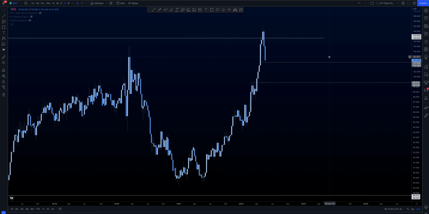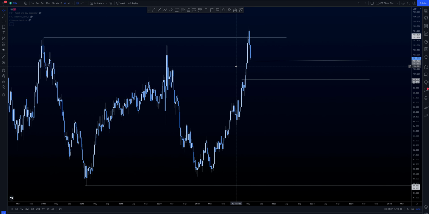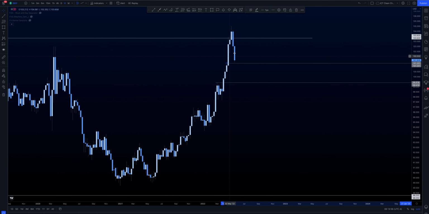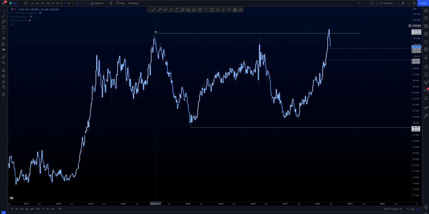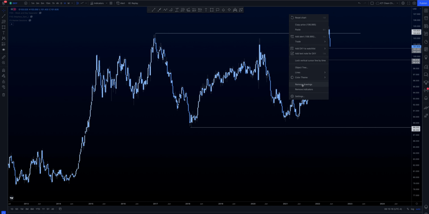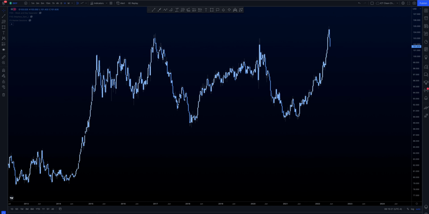So if we have a look at what this looks like here, so we are almost at the bottom of this fair value gap here. So we've come back in to fill that imbalance. Is there any more? So from here to here maybe, but then we've also got this bullish order block, so we could be coming back in. So I've definitely got some room to the downside. We've actually taken the liquidity above these highs as well, and so we're currently in a retracement on the dollar in terms of strength.